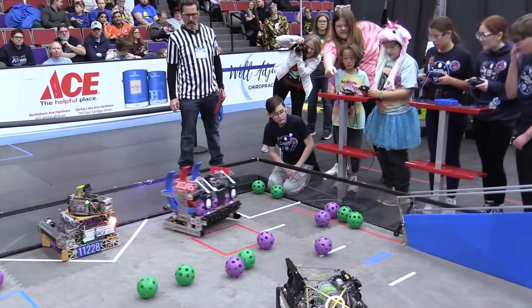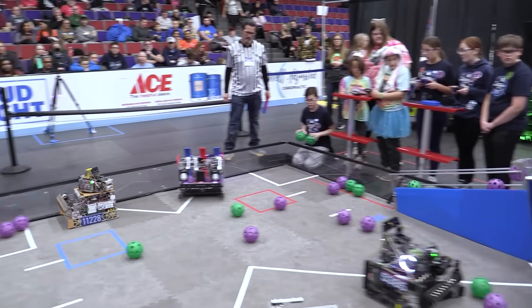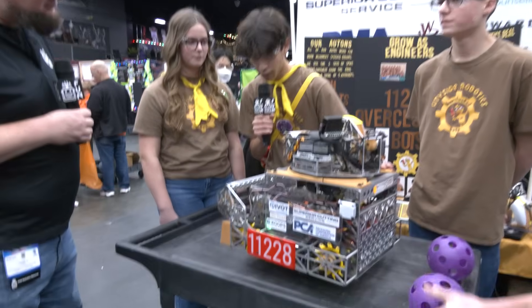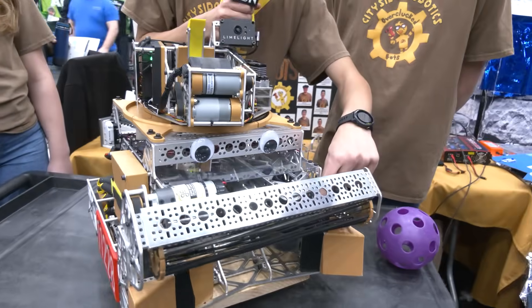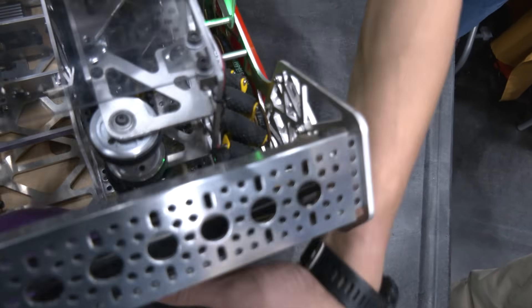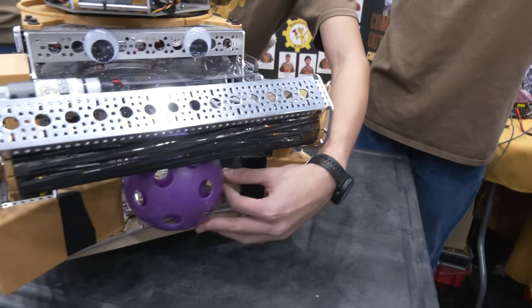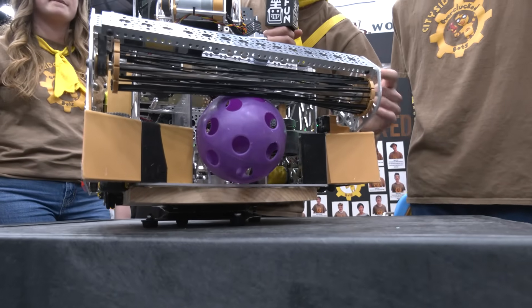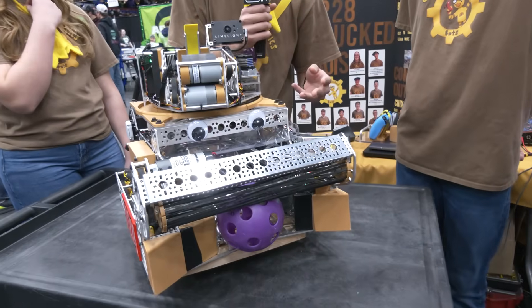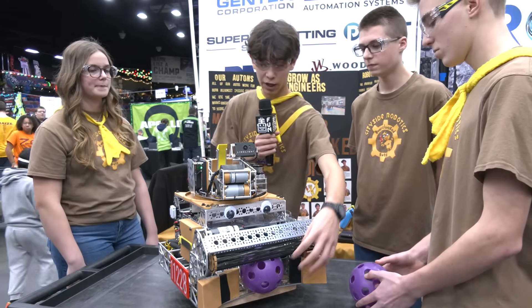Let's pass over to Micah and talk more about some of the controls on this. We mentioned before that you've had tremendous success with your limelight, but you've got some great sensors functioning on your robot. I'd love to hear more about it. Yeah, we'll start at the bottom first. We have this tiny little distance sensor in our intake here — that tells us when we have an artifact in our intake, and it will send out telemetry data to us so we can see whether we have all three balls in our intake to reduce the risk of penalties in our matches.